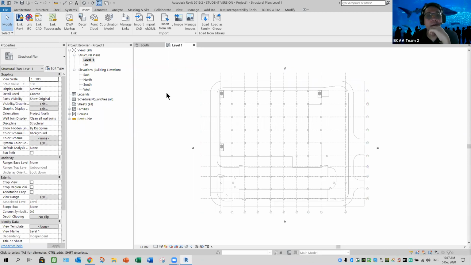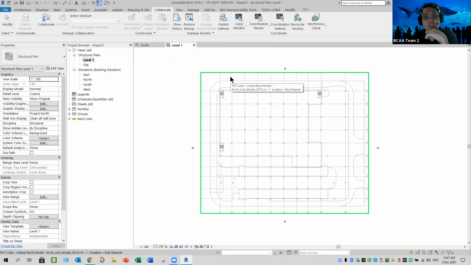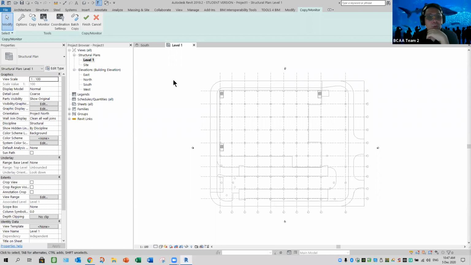So ready? Let's go to your collaboration tools, the collaborate tab, coordinate panel, go to copy monitor, select link, so highlight, click once. Do one thing at a time so you understand better. Unless they are standard stuff, like what you did in tutorial one, then please go ahead. But this is a bit different.